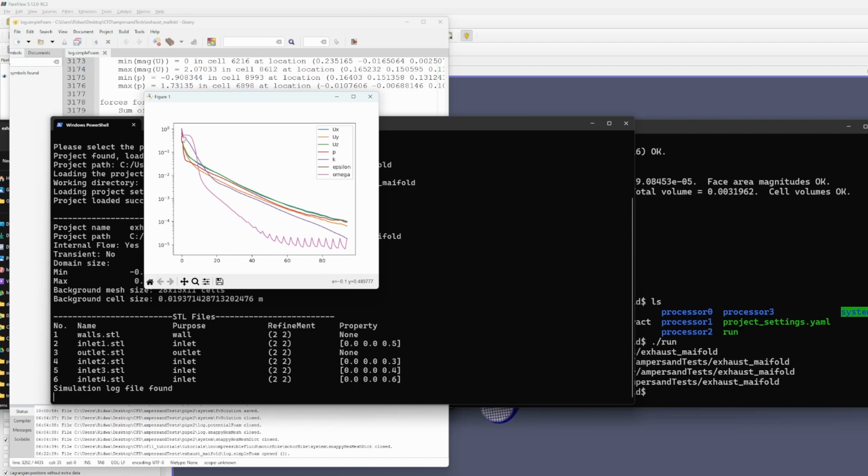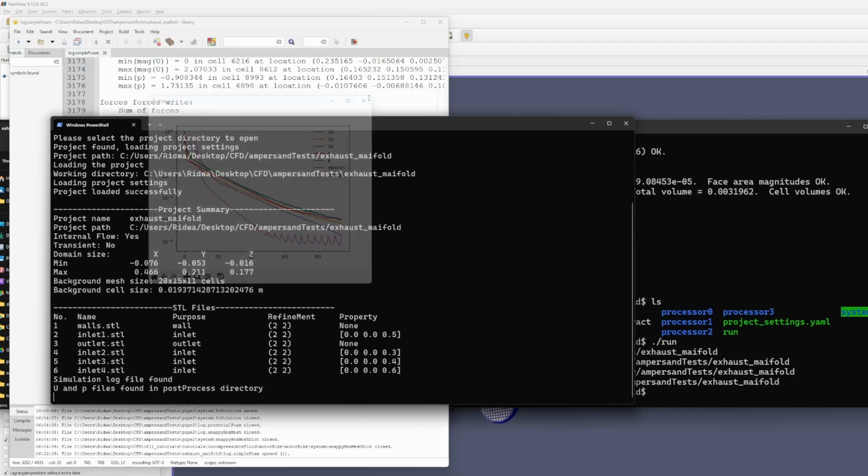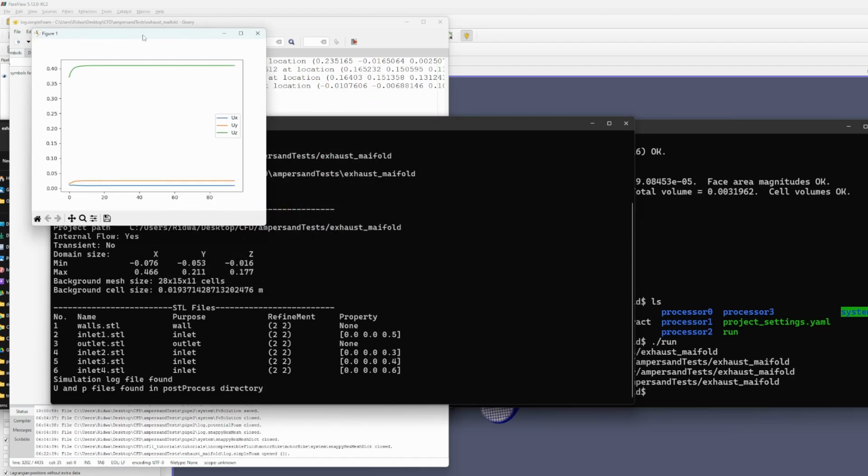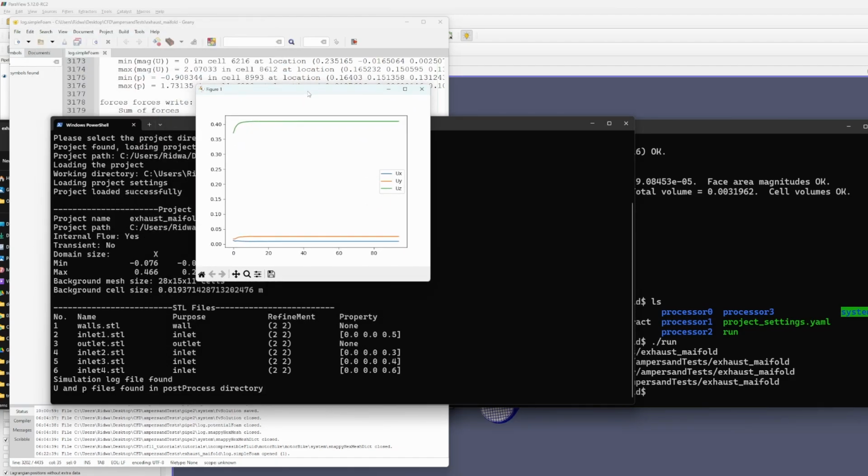Now the residuals dropped really well at the very first, and now omega is a little bit oscillating, so it means the residuals are not going down anymore, and the simulation converged very well. So I'll close it.